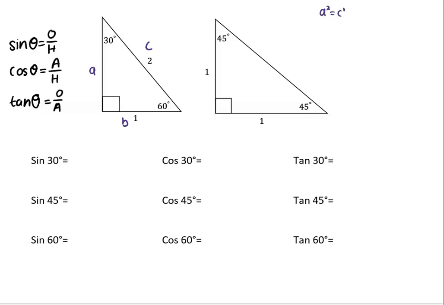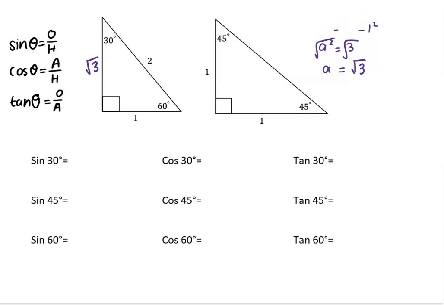A squared is C squared minus B squared. Or A squared is 2 squared minus 1 squared. A squared is 2 times 2 is 4 minus 1 equals 3. We can square root both sides and we get A equals the square root of 3. And we want to leave that as a surd because that's the exact value that we're looking for as opposed to the decimal approximations. And now we can write that on our first special triangle. The third side is square root of 3.